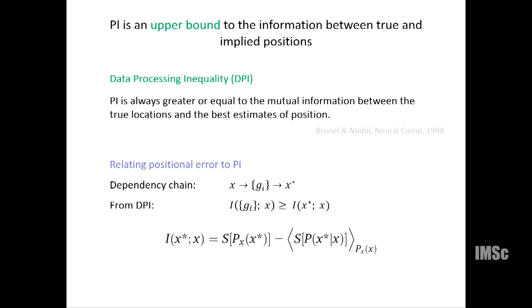So from the position, you get the concentration. From this concentration, you get the implied position. Then the mutual information of how much the signal gives you about the position will always be greater or equal to the mutual information of the implied position about the cell fate or the actual position. Also, this mutual information is symmetric, so you could always swap these two.